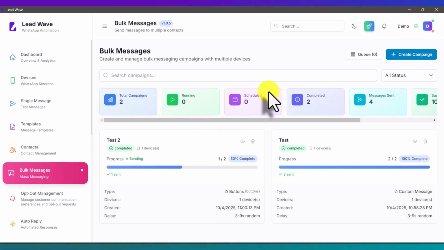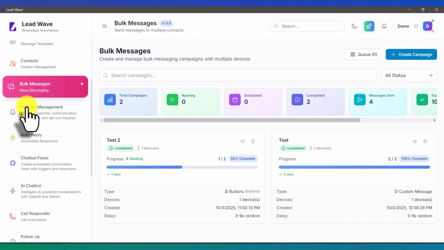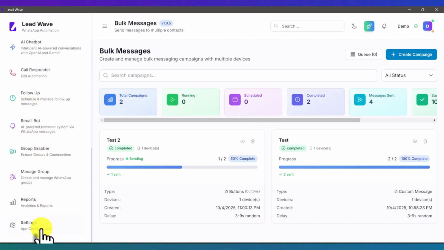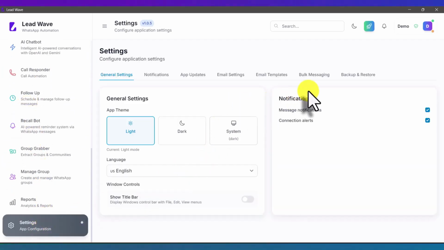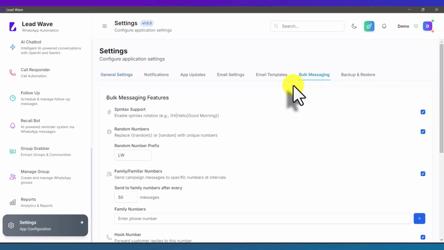Now, in order to understand the bulk campaign, you also need to understand the settings it has specifically for bulk messaging. In the side menu, when you scroll down and go to settings, there is a setting for bulk messaging. We need to understand this in order to make the most of the bulk messaging module.